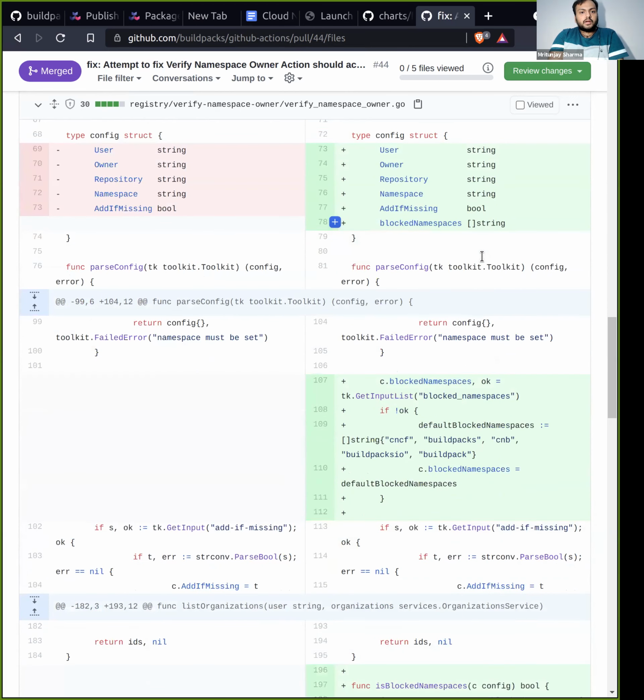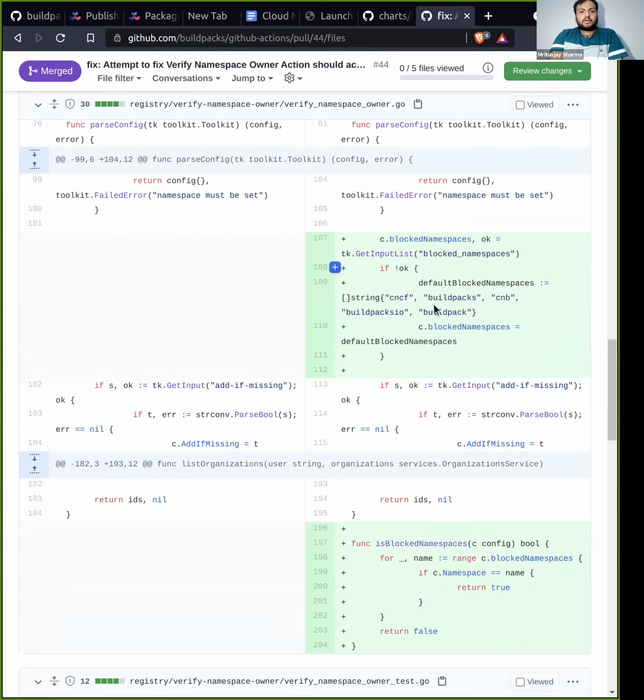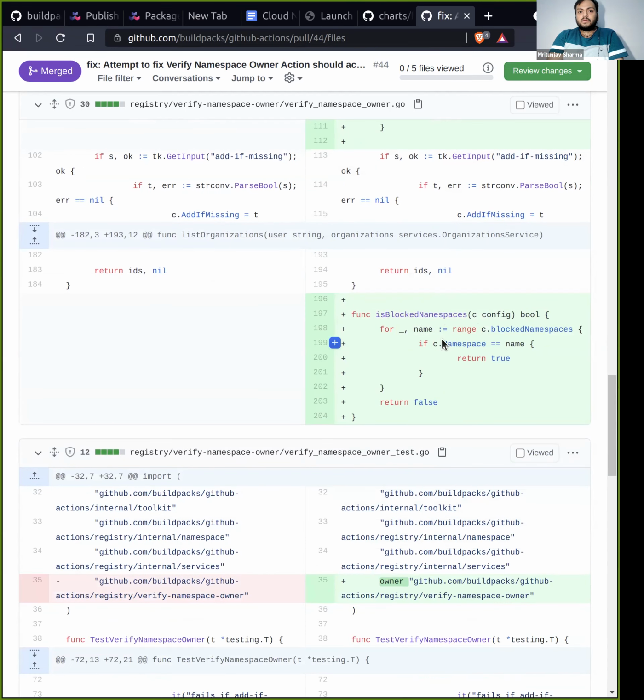Here we have the list of block namespaces. Right now this is CNCF Buildpack, CNB Buildpacks, IO Buildpack. We can later on add more block namespaces, and we are assigning it to c.BlockNamespaces so that it overrides the value that has been assigned as the environment variable by the user also. So it does both things.